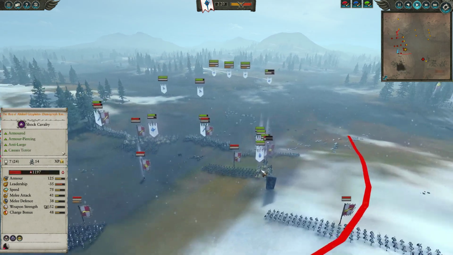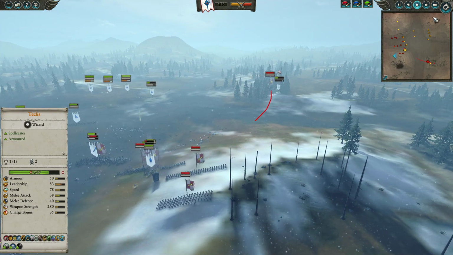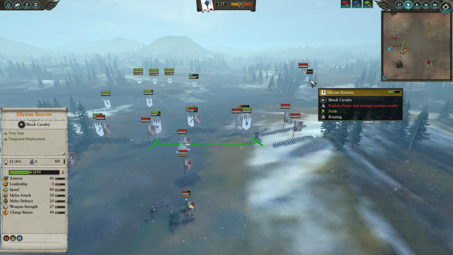Now, the Demigryph Knights are getting massacred here, losing model after model, and because Carl is distracted over here, chasing the Illyrian Reavers, these guys have no help. This is a huge misplay on my opponent's part. Carl needed to be in the fight here. Screw the Illyrian Reavers. If they come back, oh well.